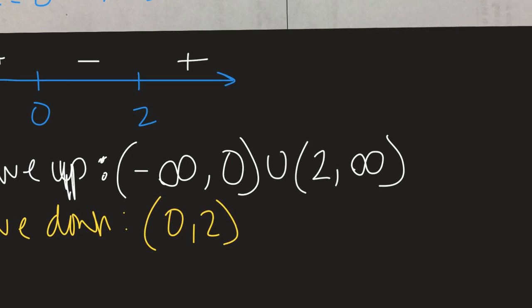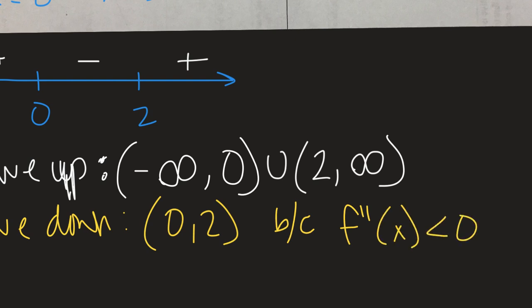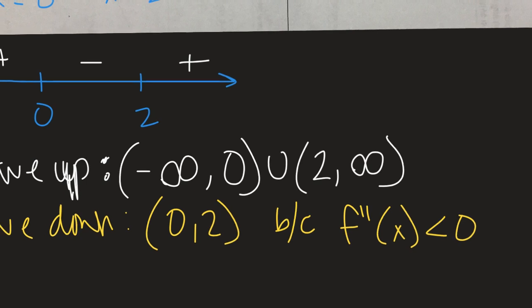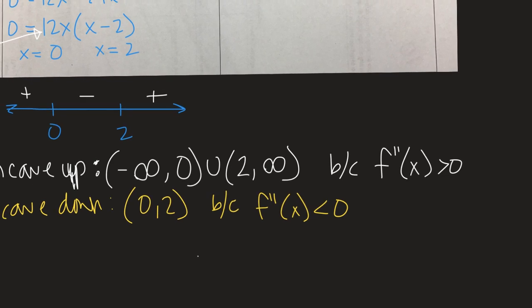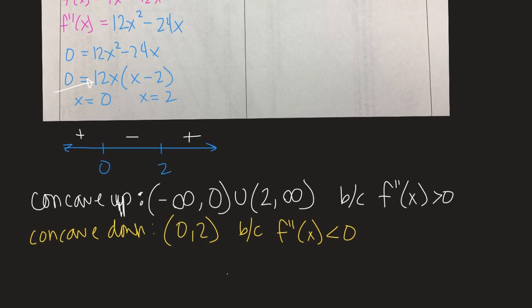And of course it says justify, so calculus wants you to say because the second derivative is less than 0, that's what makes it concave down. And because the second derivative is positive, you're going to be concave up. So whenever it says justify, we're going to use the second derivative's sign. Positives are concave up and negatives are concave down for those intervals. So not too bad. I think your brains can handle that.